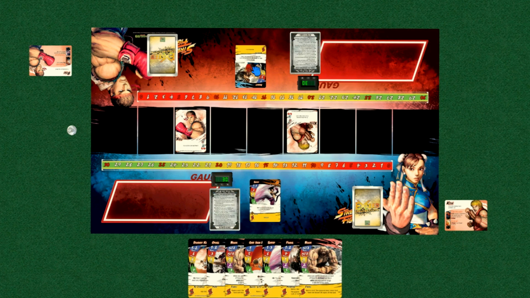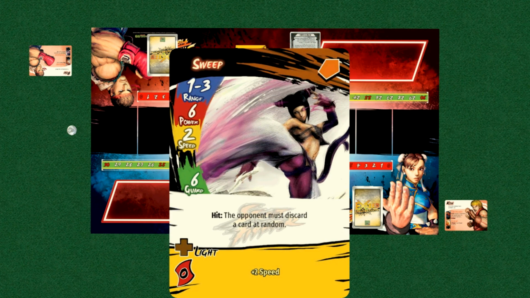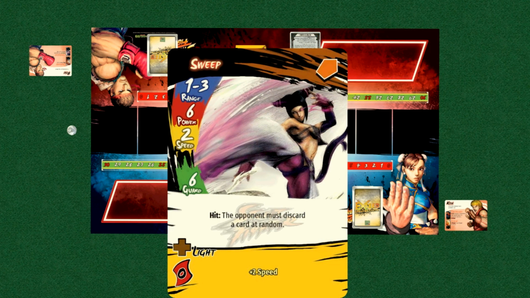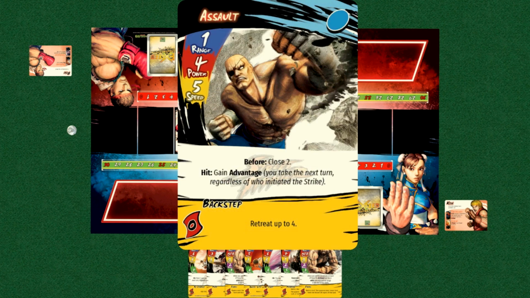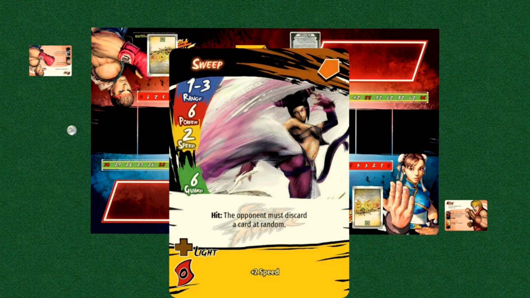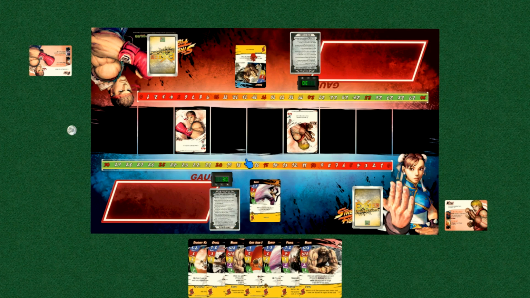Okay. So now we've revealed. Let's go over the anatomy of an attack, right? An attack has a name, a range, a power, a speed, and a guard or armor value. Not every card has guard and armor values, but every card should have range, power, and speed. So, for example, sweep has a range of 1 to 3. This means that Ryu, who is performing the sweep, can hit these following spaces. See, that's range 1, 2, and 3.